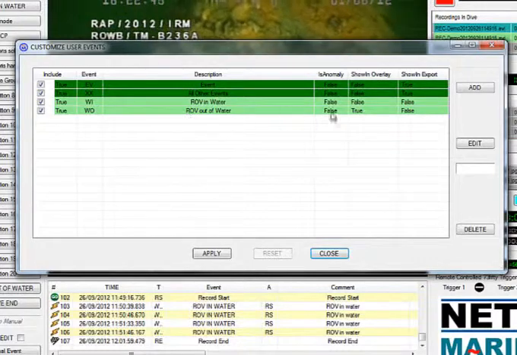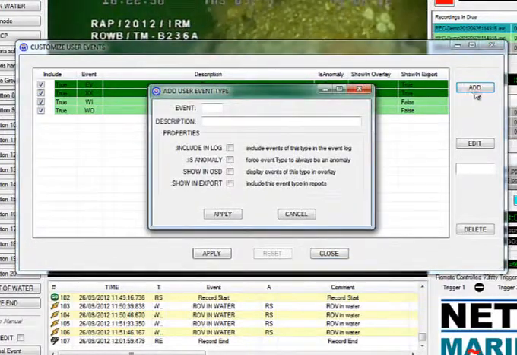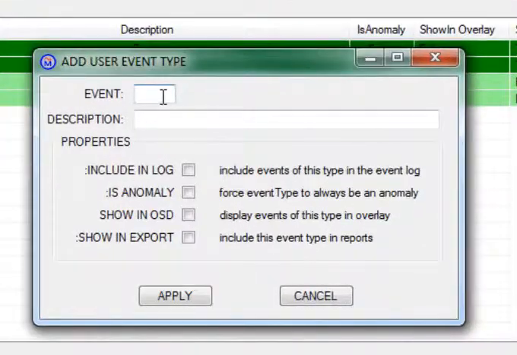User events are designated by two-digit alphanumeric codes. Click the Add button to create a new event. Note the system prevents you from duplicating a code.